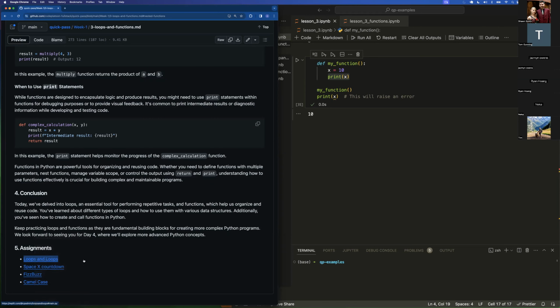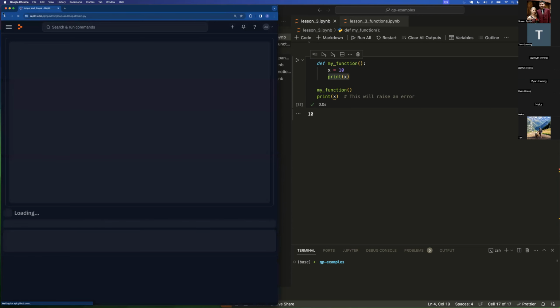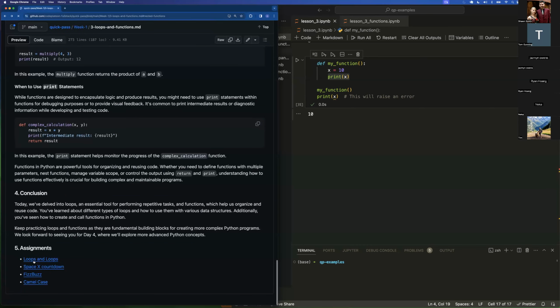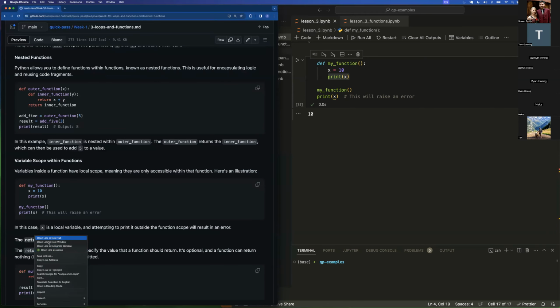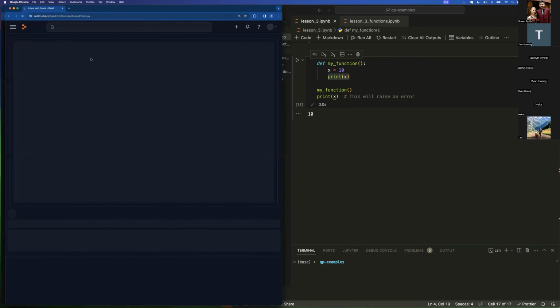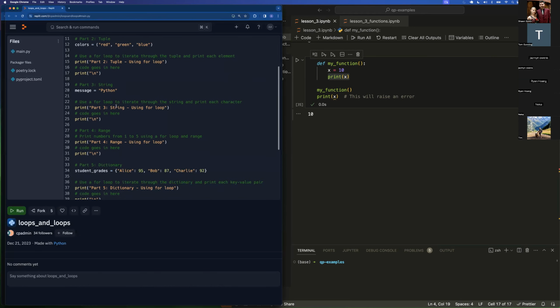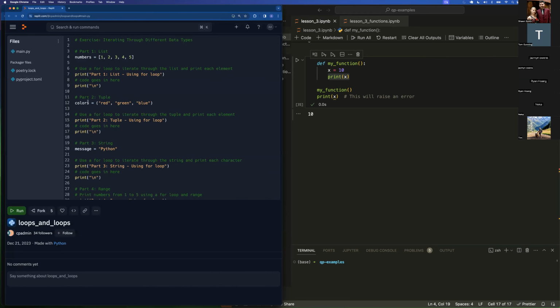So let me go ahead and look at the first one. Oop, I meant to actually do a new window, so let's do a new window. Yep, I know. Yeah, the link to Camel Case actually goes to the FizzBuzz again. But I have the link. I can share it.